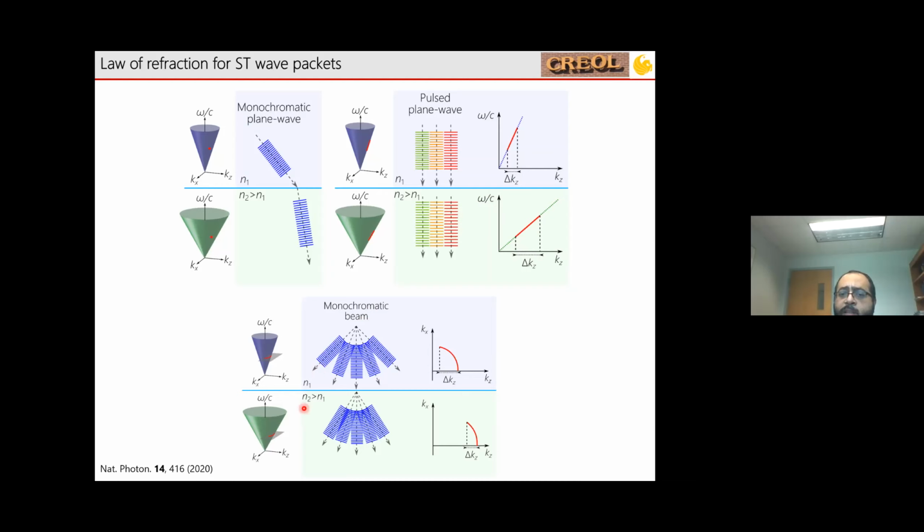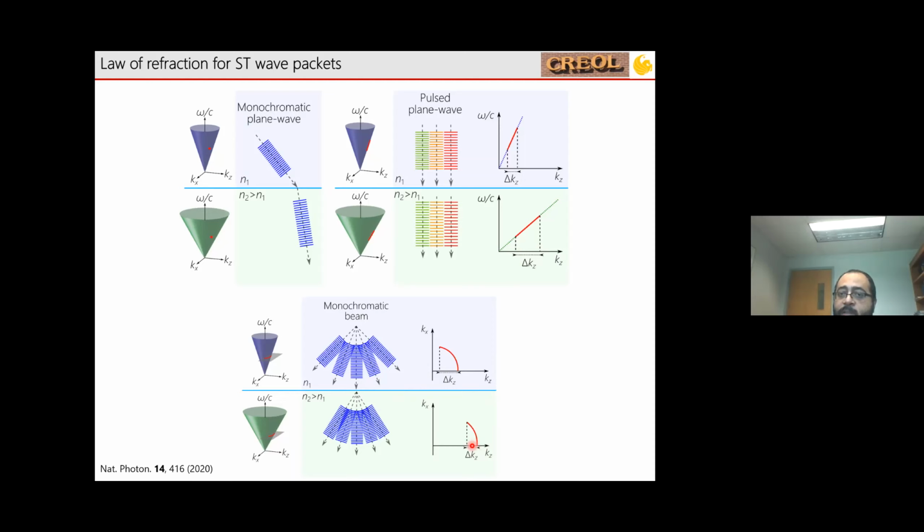I want to then bring up a phenomenon that typically goes unnoticed. Think now of a monochromatic beam, a beam with finite spatial bandwidth, incident normally on the interface. Normally, but because you have a finite spatial bandwidth, the beam size, there are underlying plane waves that are incident on the interface obliquely. Because we have a single wavelength, we're at the intersection of the light cone with a plane. With light cone inflation here, given the invariance of the spatial bandwidth, because the transverse wave number is invariant across a planar interface, the axial bandwidth decreases, as opposed to the increase for a pulsed plane wave. However, that goes unnoticed because for a monochromatic beam, we can't define a group velocity.